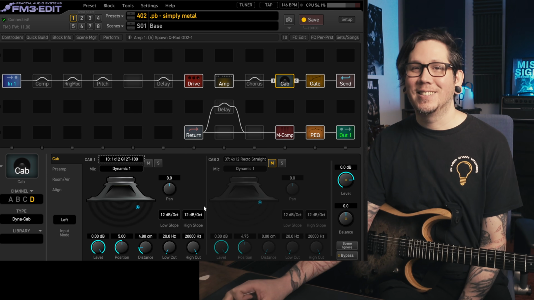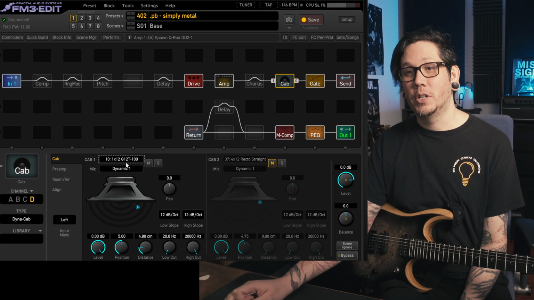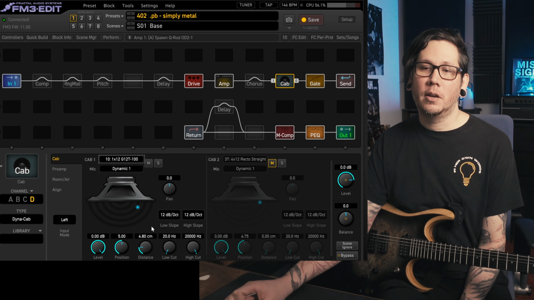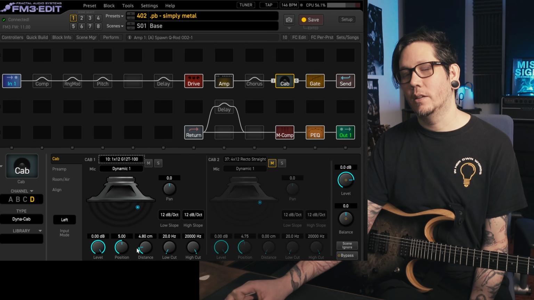And so by taking a 1x12, at least to my ears, it's sort of balancing out and sounds a different way. And then there's less of that boomy kind of bass that is more present in 4x12s. So now, for example, in the 1x12, the G12T-100, we can also start moving the mic around and the distance to get different kinds of tones.